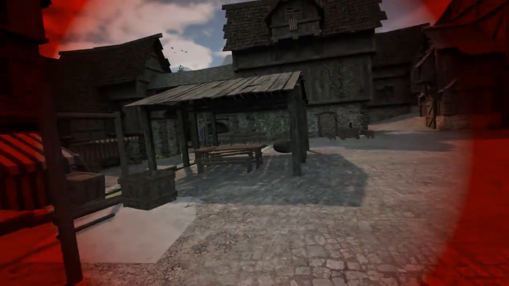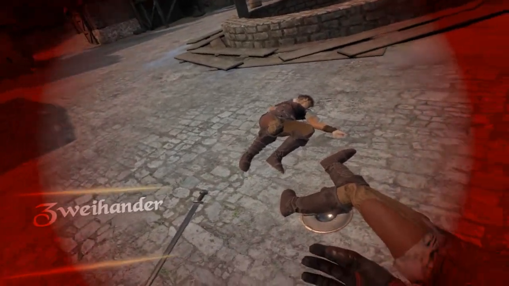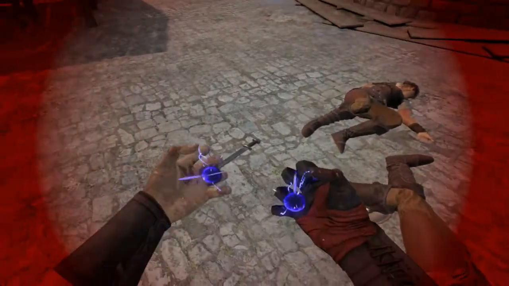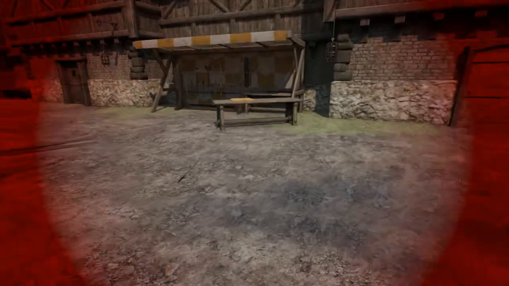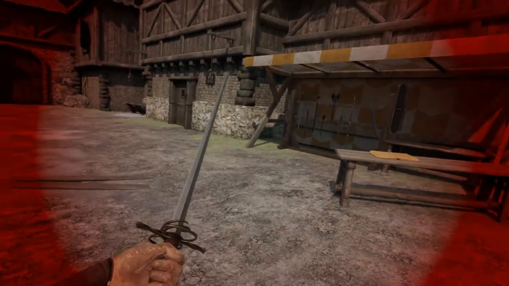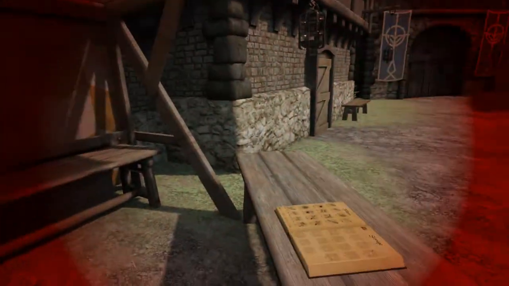I'm out of mana. That very rarely happens to me. Let me just fix this cable real quick. There we go. Can't find the dagger. That's all right. We're moving on anyways. That's a good sword. We're moving on anyways, my guys.